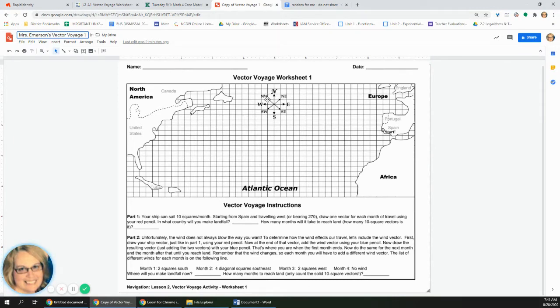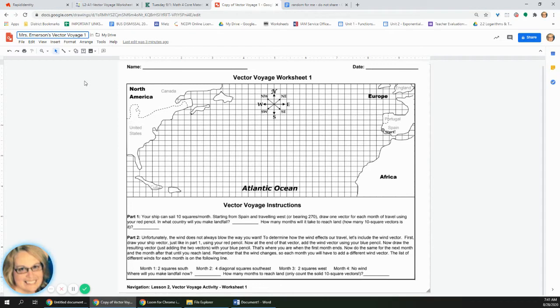Northwest is into quadrant 2, southwest into quadrant 3, southeast into quadrant 4. So we know we have a ship that's sailing 10 squares per month, and we're going to start from Spain and travel west bearing 270, drawing one vector for each month of travel using your red pencil.